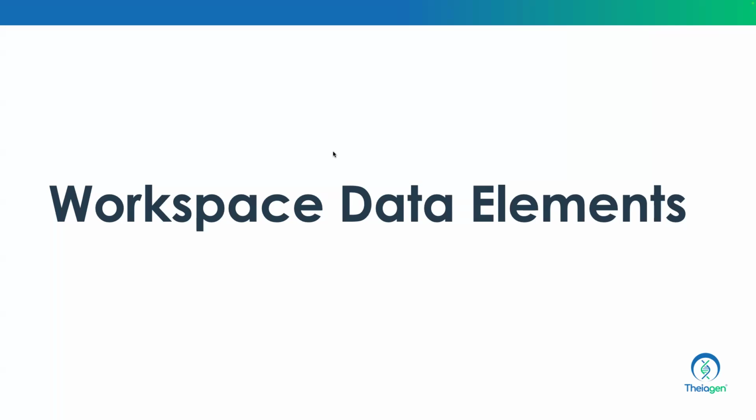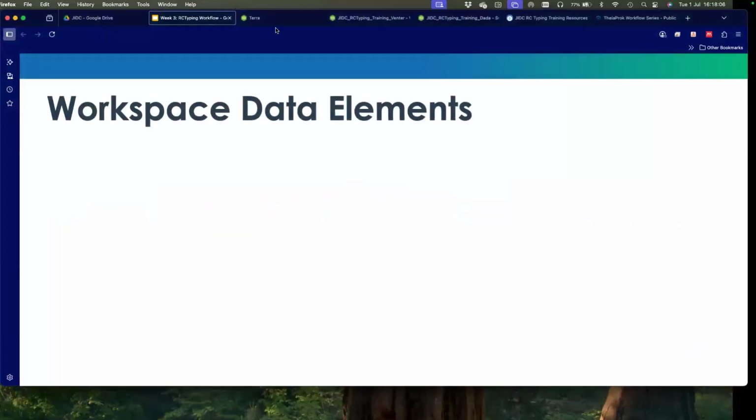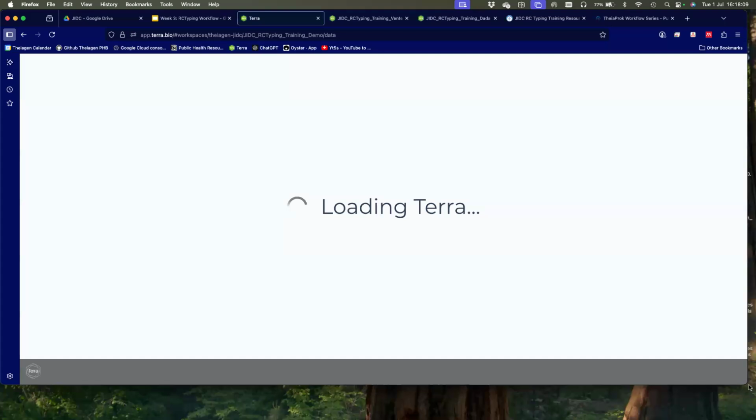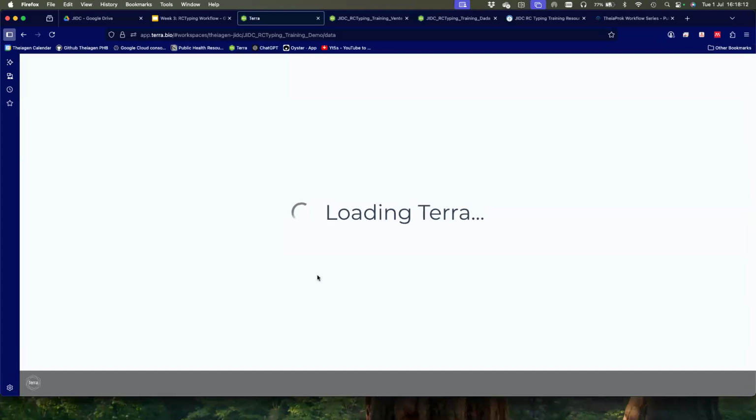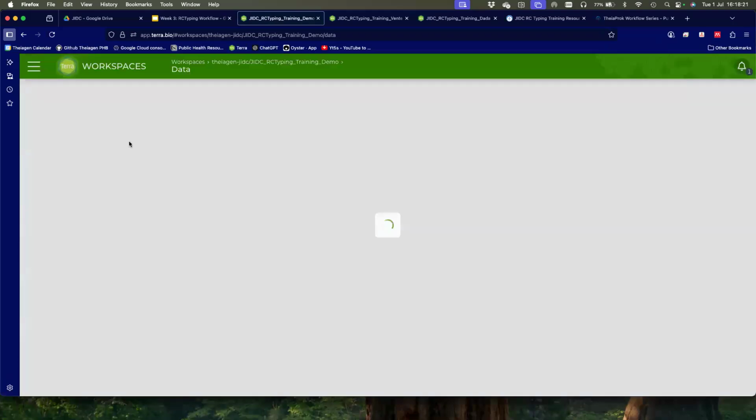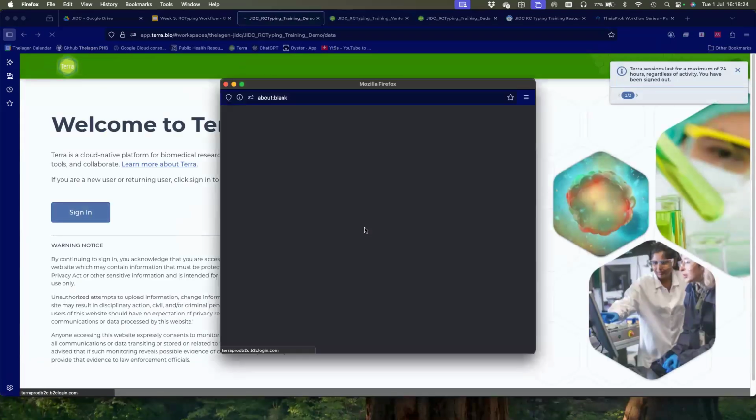We did talk last week or the week before about how to upload your data and how to run it for a workflow. One thing we didn't talk about is the workspace data elements. If I switch over to Terra really quickly before I get back to the slides, I'll quickly sign in.